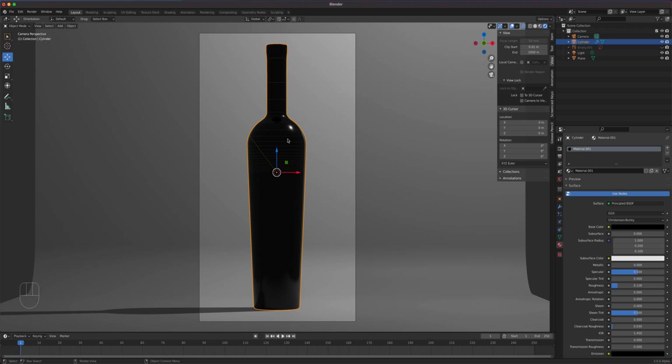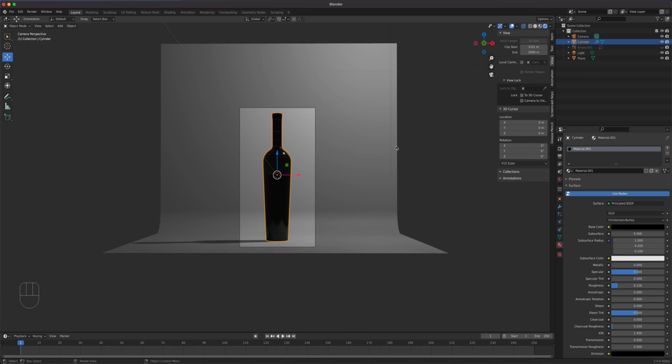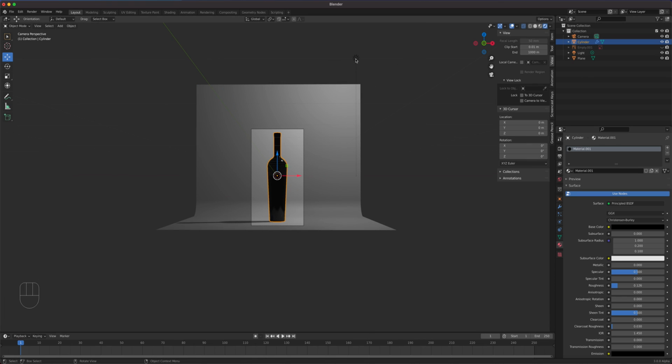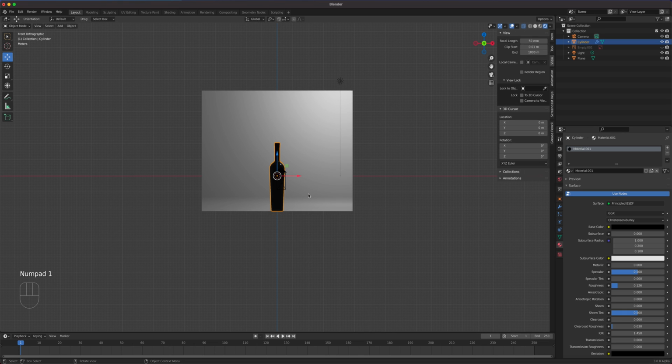Okay, so next is that we're going to have to add a light right here and get rid of the light that we're using right here. Okay, so we're going to keep that so that we can see what's happening in render mode. So I'm going to go to numpad 1, so it goes to the front, and I'm going to add an area light. An area light is a soft light. Think of those photography box lights, right?